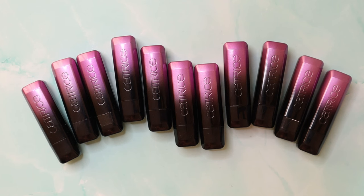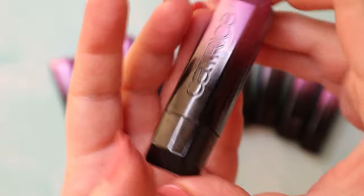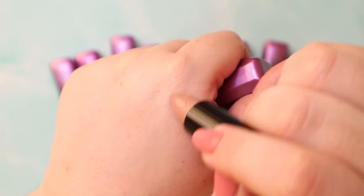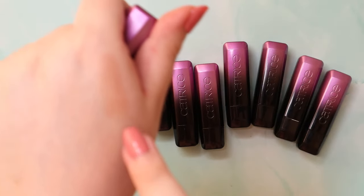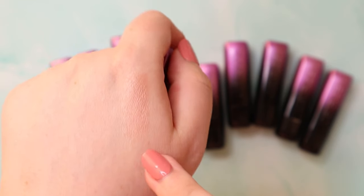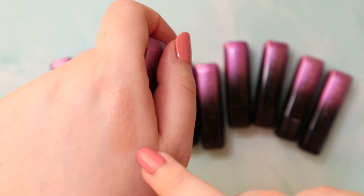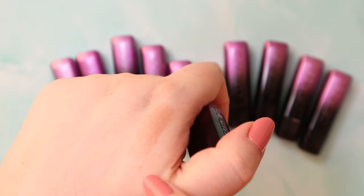So now I'm going to start swatching, and at the end we'll do some comparisons to higher-end lipsticks. The first one is called Everyday Favorite — it's a super light beige neutral lipstick, number 10. You can see on my skin it almost doesn't show up because it's so close to my own skin tone. This is the lightest one. On anyone who is at least a bit deeper than me, this will be super light. So it's perfect for that look where you really want super light, nudie lips.